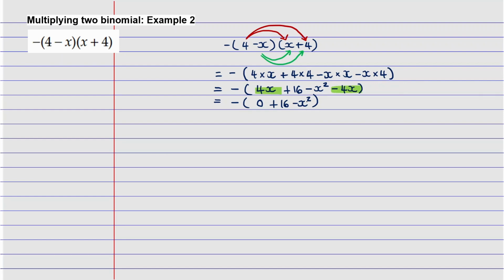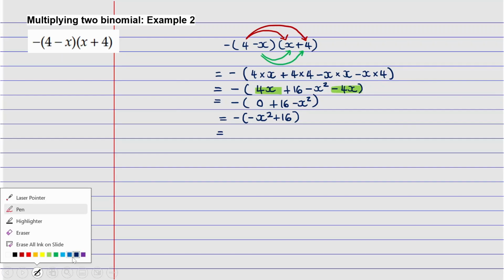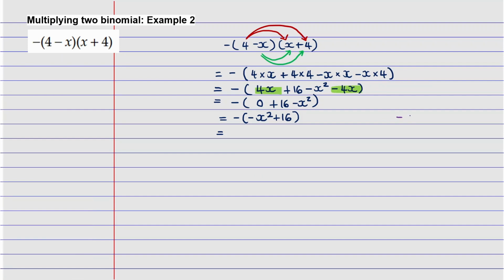Then I'm going to take the negative x squared in front. So it's going to be negative. This is going to be the same as negative x squared, right? And this is going to be plus 16, right? So now we have basically simplified the bracket part, right? So now we can distribute the negative, right? So now when we distribute the negative, it's going to be the same as a nominal, right? When I say it's going to be the same as a nominal, I'm just going to do it here on the side. It's going to be the same if I say negative x squared plus 16. It's the same as taking this and multiplying it inside.